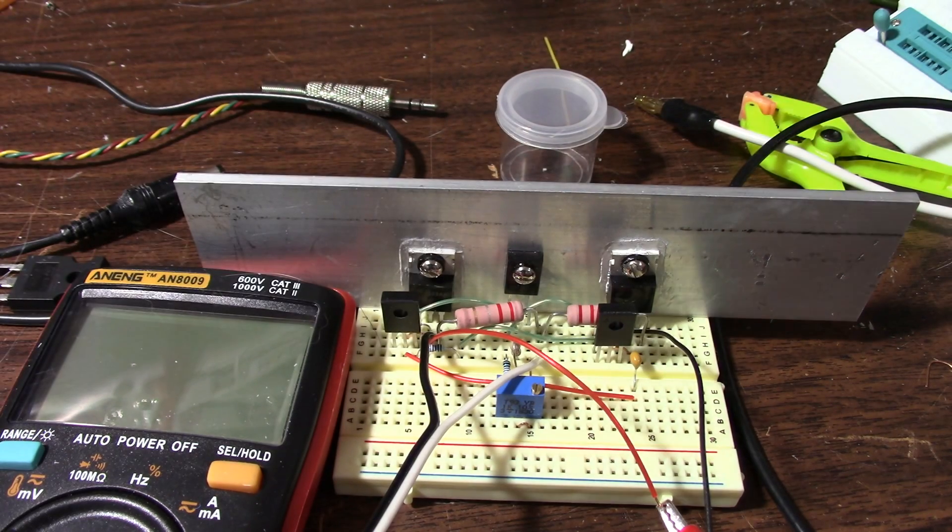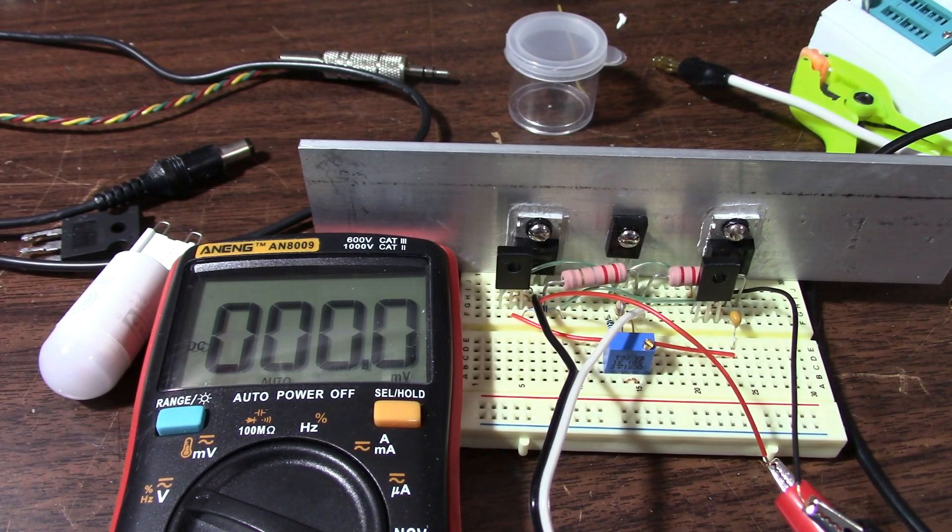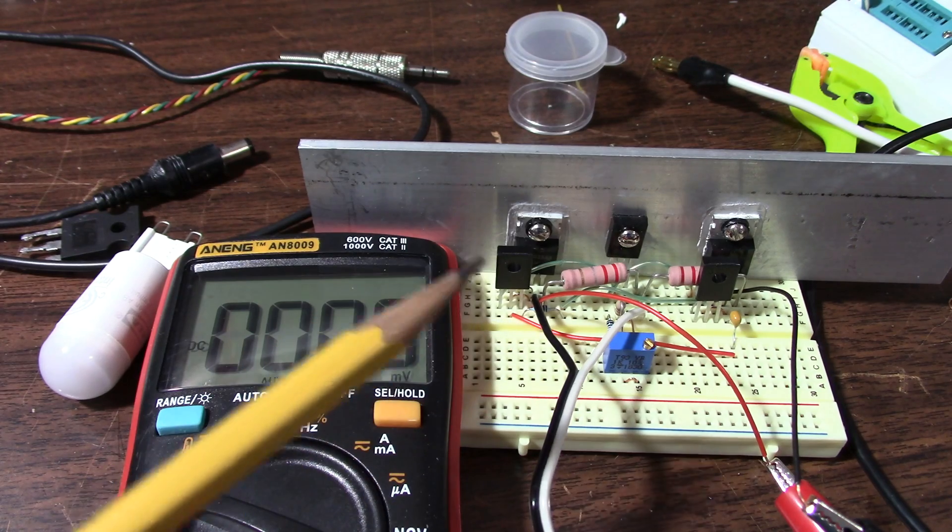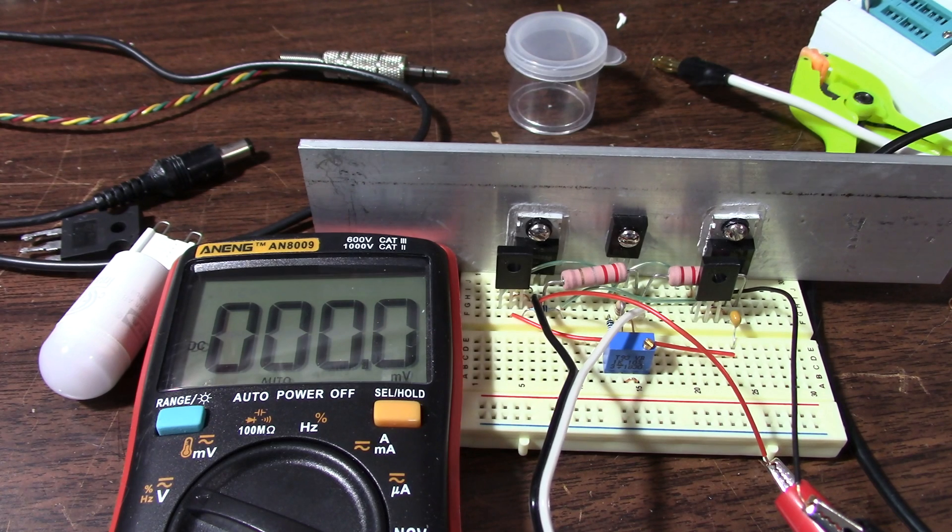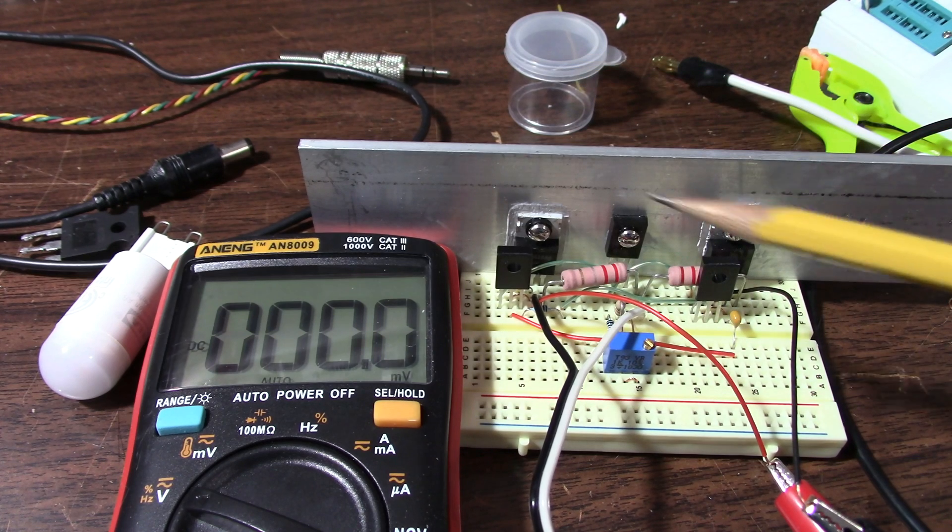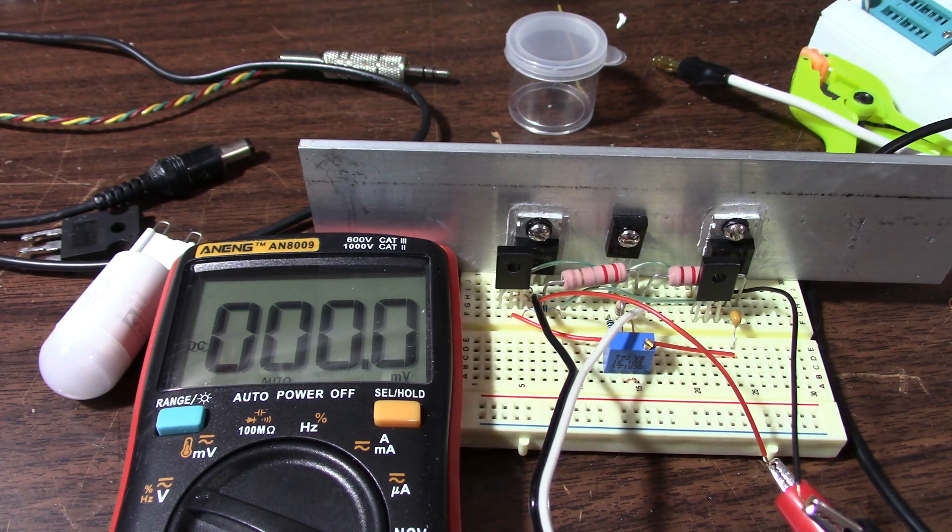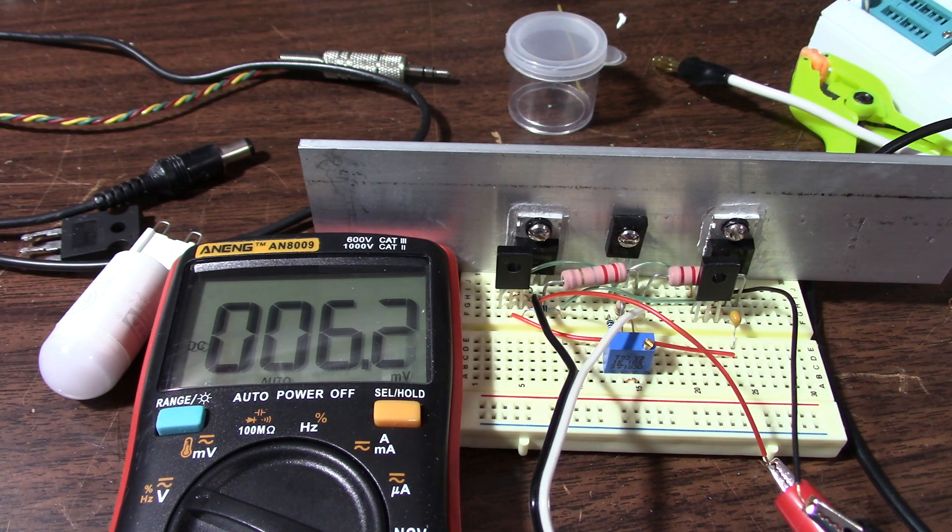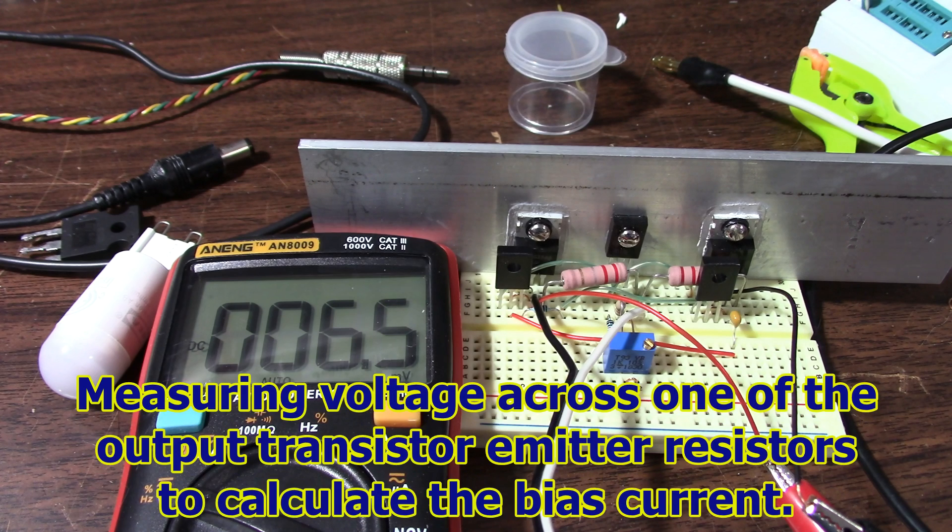Okay so I have the power supply set up for 64 volts which is as high as it'll go in the amplifier circuit. The actual finished design it'll be around 70 volts but this is okay for experimentation. If you remember in the last video when I did this test it started out, climbed up high, overshot the maximum designed current, then it came back within spec. So I'm hoping now it stays within spec. It's still going to change as long as it's within spec we're okay. So I'll turn on the power supply and it's a little under now which is fine because it's starting out cold, but in a couple seconds it hit 5.5 millivolts which means we're in spec and we'll let it climb. Hopefully it doesn't go over 11.